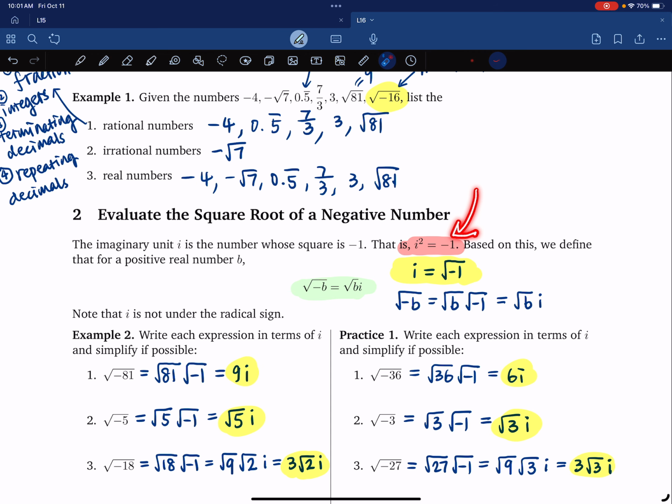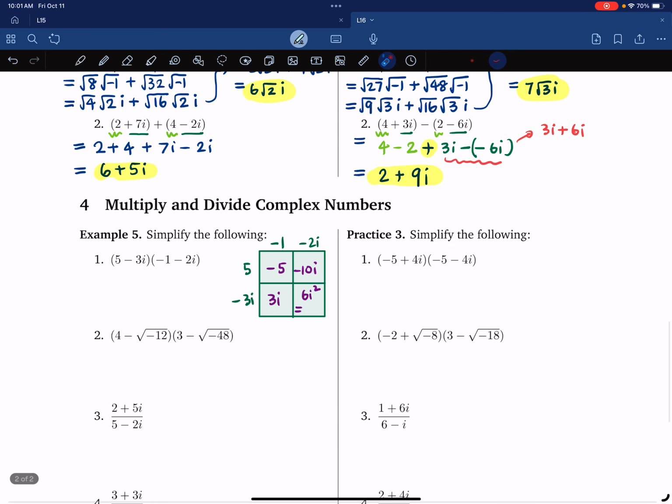i squared is -1. So let's do that replacement right here. We have 6 times -1, right? What is that? It's -6. Okay, so there's no i squared anymore. If you have i squared, always replace that with -1. You could write that down if you want. So, always replace i squared with -1. And chances are you probably need parentheses. So I'm just going to add parentheses right there. Like right here, multiplying 6 by -1, make sure you add parentheses. And you get -6 for the last box.